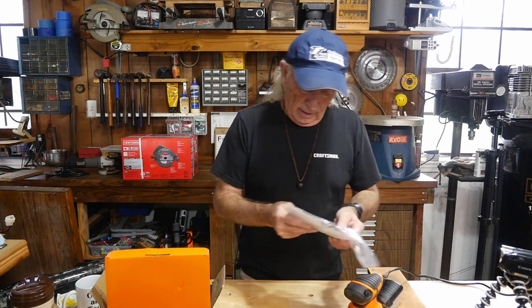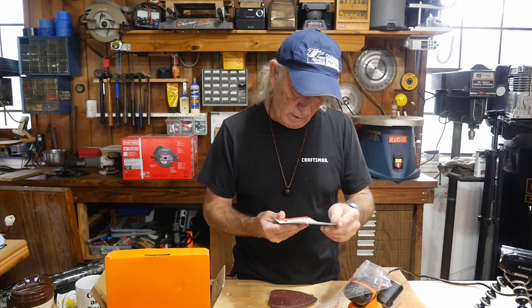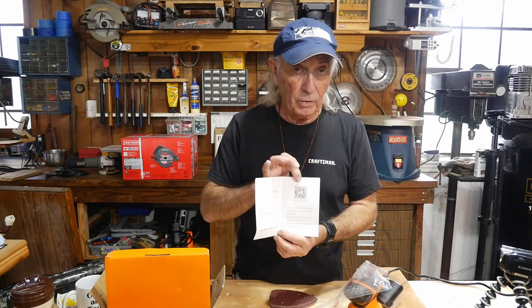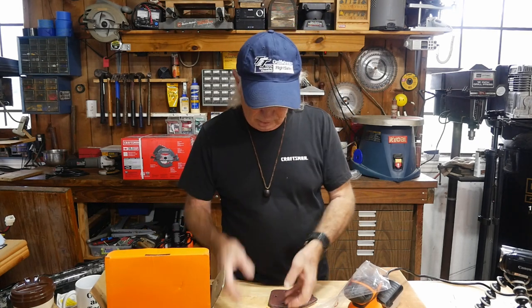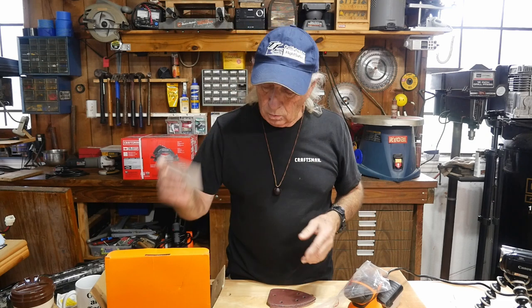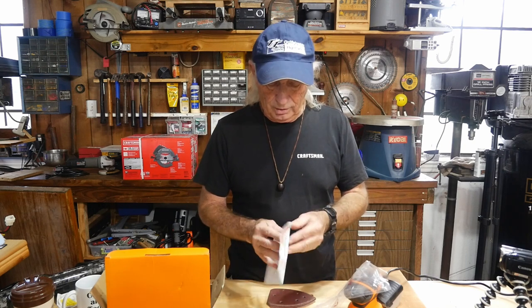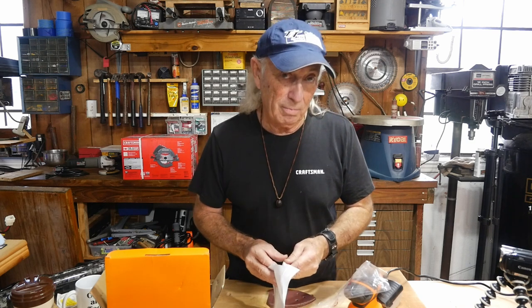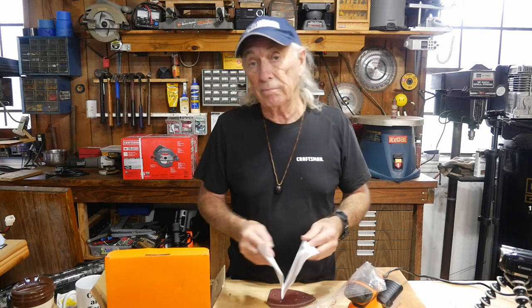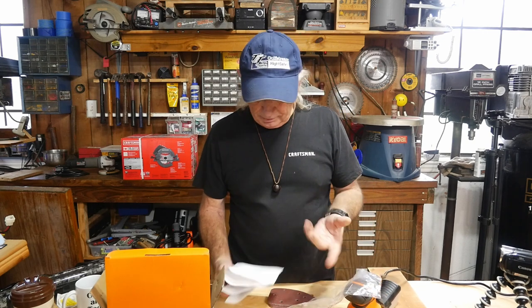Price-wise, I don't think you can beat it. You get pieces of sandpaper, a nice little manual, a QR code with info about the company, and a warranty card. I'm not always big on warranties, but it's good that they include one — a lot of people ask about that. The features include velcro sandpaper attachment, a nice soft-feel handle, and a very positive built-in button.